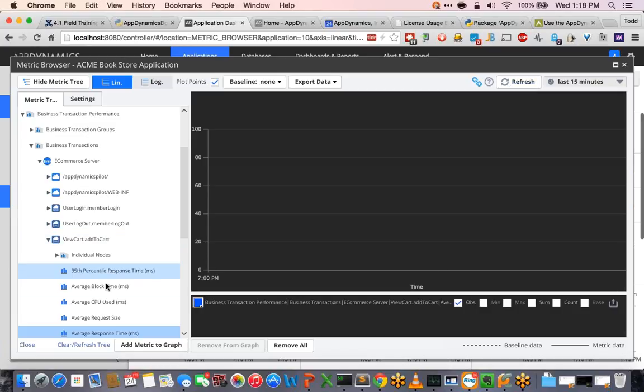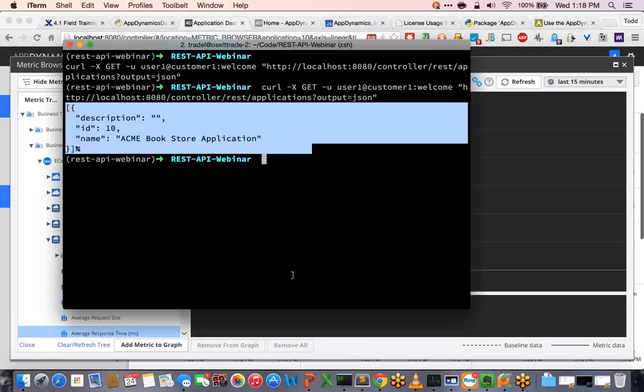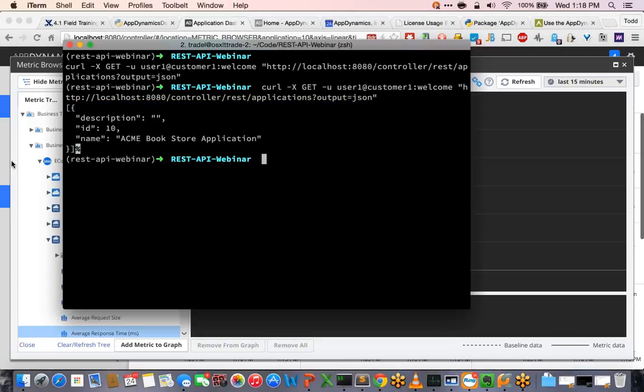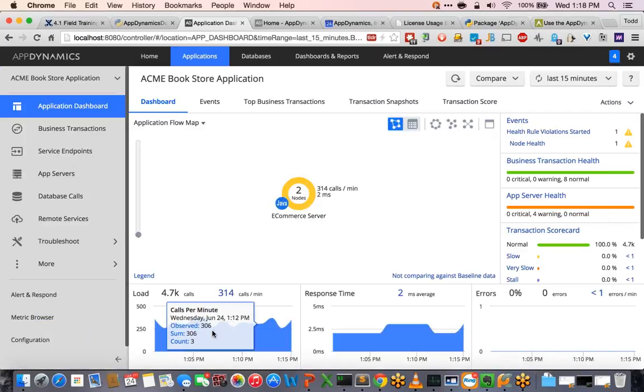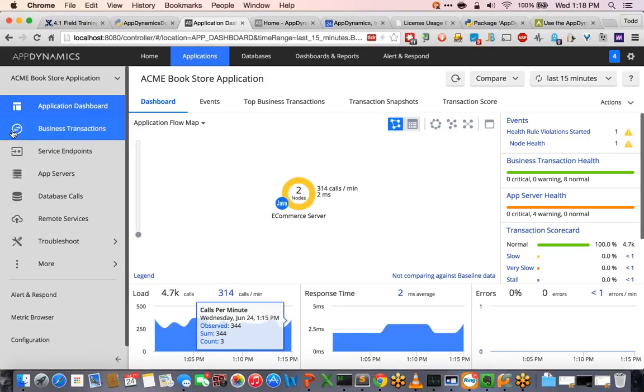Oops, wrong metric. There we go, average response time. And naturally, it's not reporting anything when I want it to. Okay, let me try a different metric. I'll make sure that my test script is still running. Hang on one second. It's Murphy's Law of demos, right? Everything goes wrong when you're, nope, there it is.